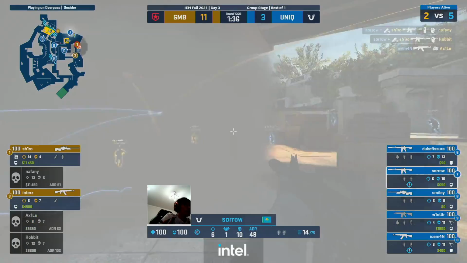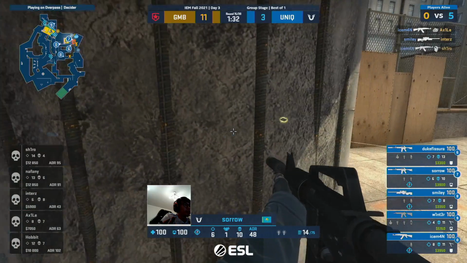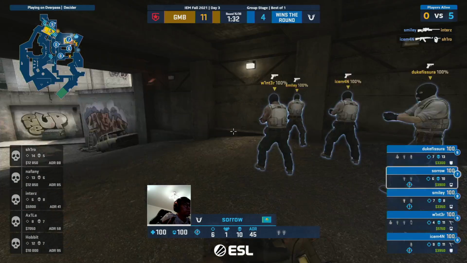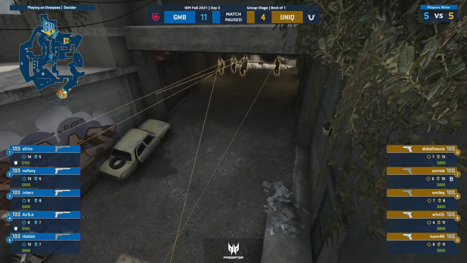And a big double for him. The train out towards B has not paid off. Iceman to find the third. And a bit reckless from Gambit as a fourth is conceded. Unique take 4 at the half. We're back after the break. Gambit 11, Unique 4.